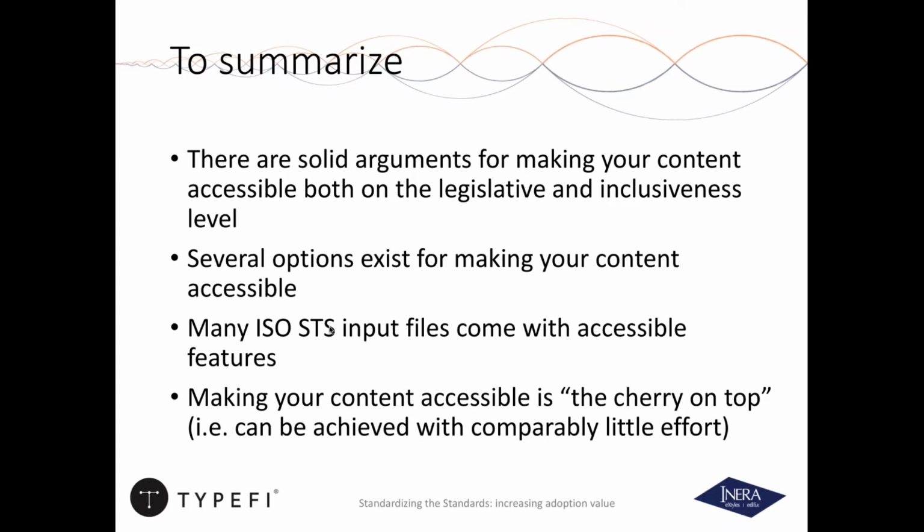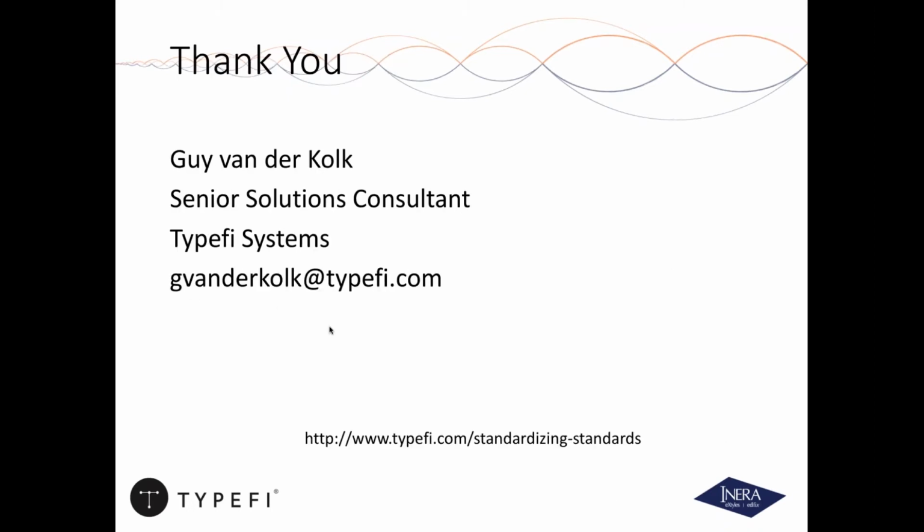But the point I really want to drive home is that with these workflows and using STS XML as an input file, producing these other formats can be achieved with relatively little effort. And as such, making your content accessible really is the cherry on top. Our purpose for this webinar was to give you an impression of what's possible, all within the premise of taking a single source ISO STS XML file and producing different kinds of outputs.